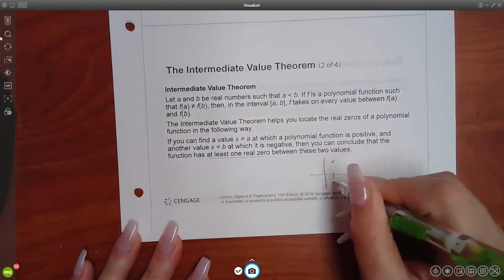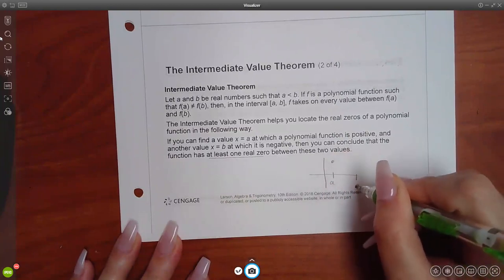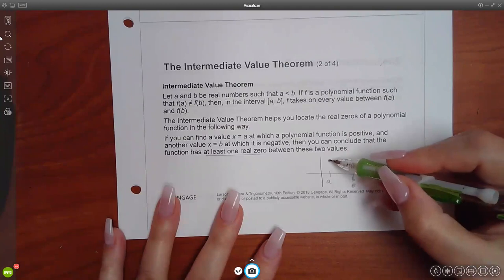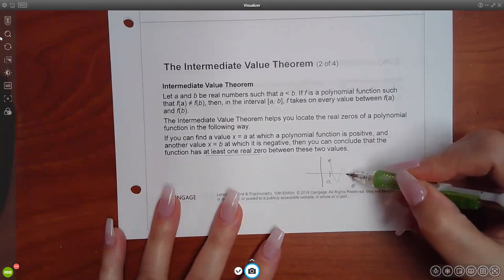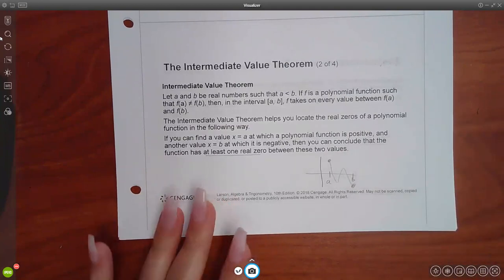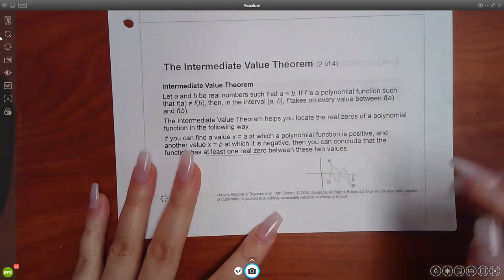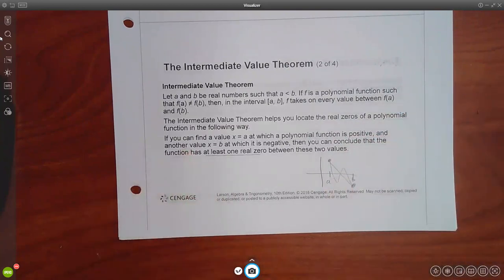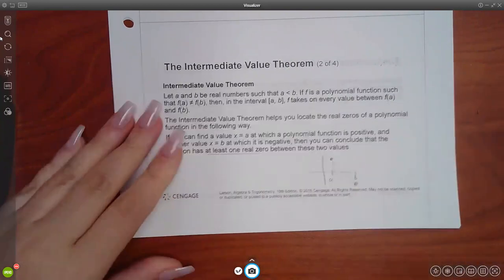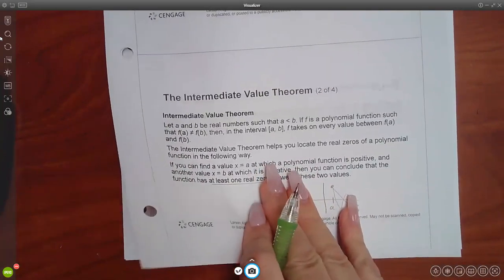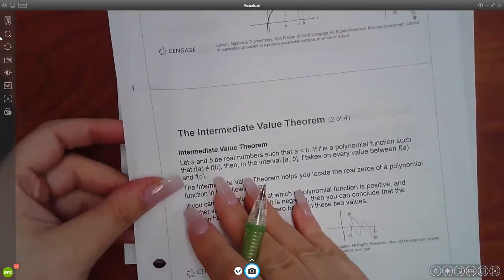You told me A was positive and you told me B was negative, right? It could happen that I do this, right? And now I have more than one exponent in there, okay? So it could just be one, straightforward, or it could be multiple x-intercepts in the middle, okay? All I know is that there is one for sure.